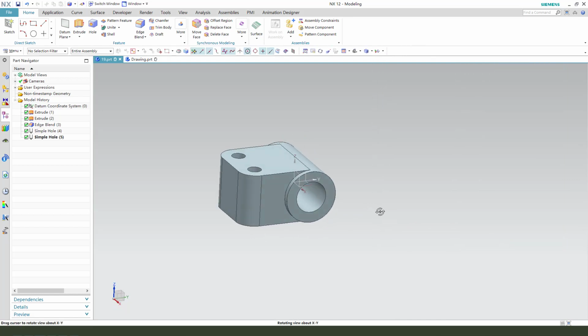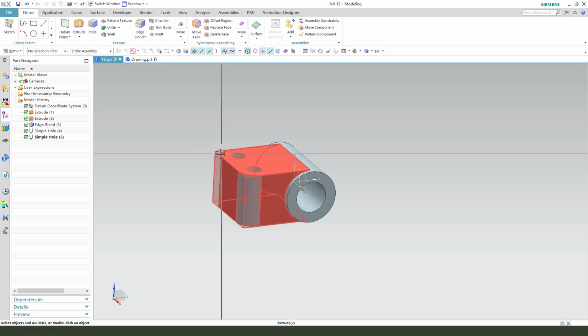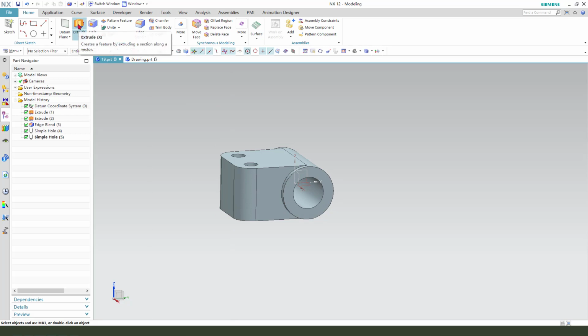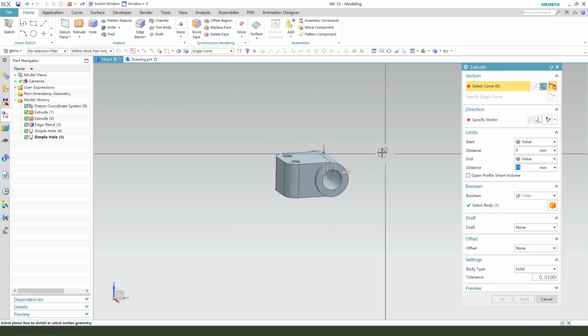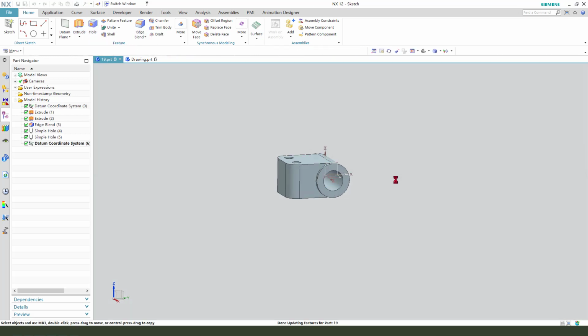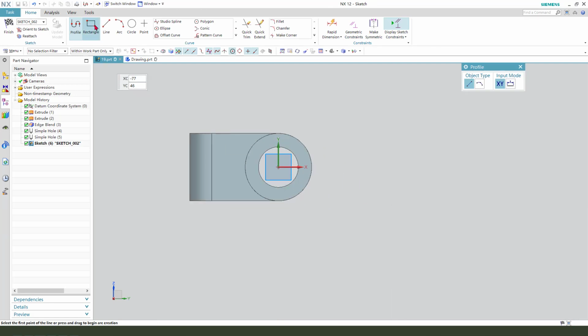Okay. Next we need a pocket feature. So extrude, select YZ plane. Then we need to create a rectangle. Make dimension.